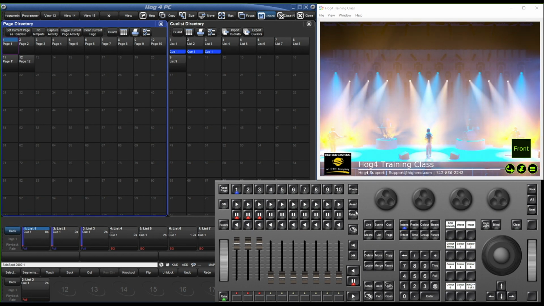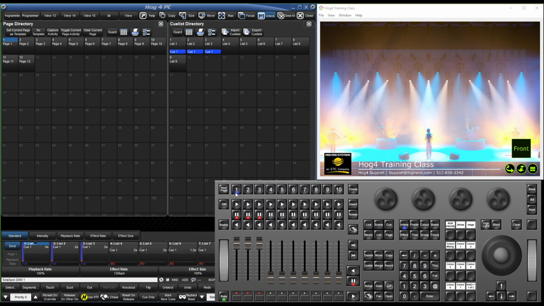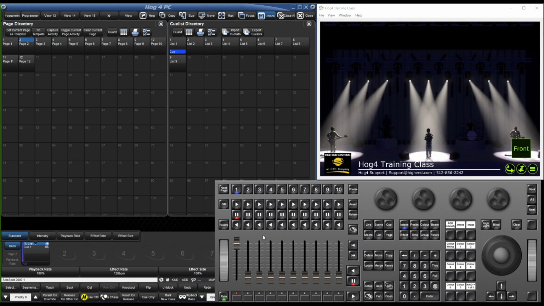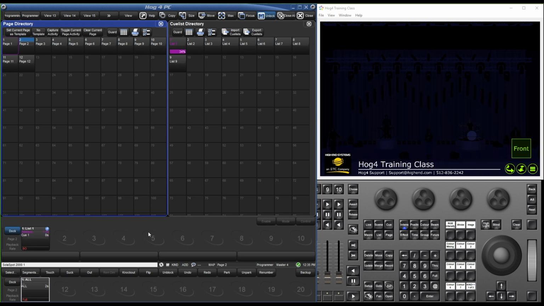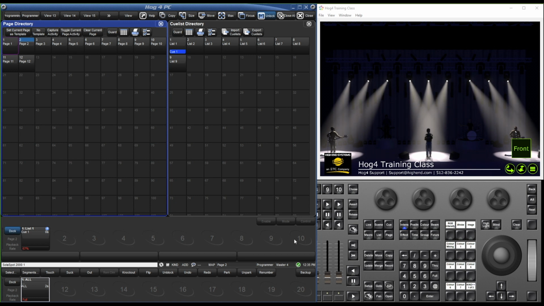How do fader values carry over when going from one page to the next or changing docking assignments? So we can actually see that right now. I'm going to carry over one of these real quick to my next page. We can see that there is a virtual bar here showing the intensity level, and that red line right here is where that hardware level actually is. So as I bring up this fader on my mini wing, we see that go away because I now caught it. But if I bring it down, so now it's like 67%.